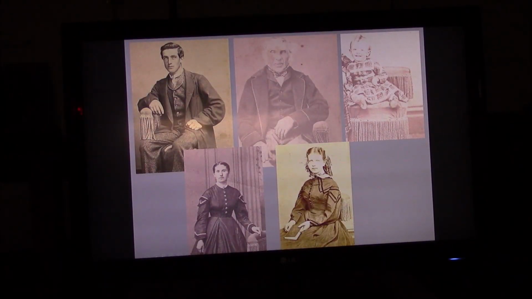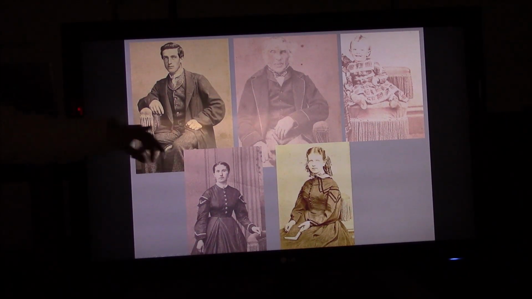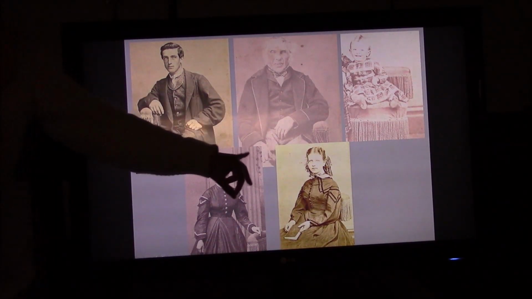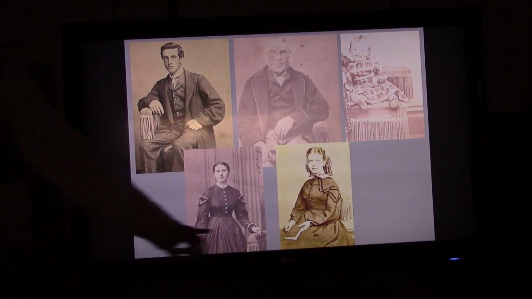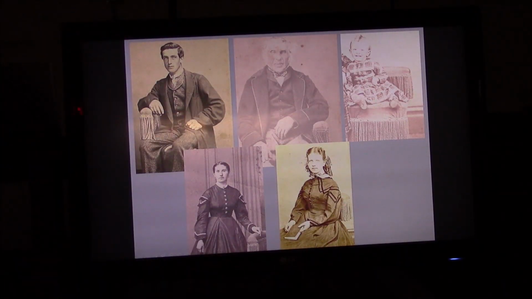This is the ubiquitous chair. I can guarantee you every single one of you in your family collections has at least one photo with this darn chair in it. Because it was everywhere across the globe. So this picture is taken in Naperville, Illinois. There's the ubiquitous chair. This one's taken in North Aurora, Illinois. This one's taken in Scotland. This one's taken in Kansas. This one's taken in Iowa. That chair is everywhere.